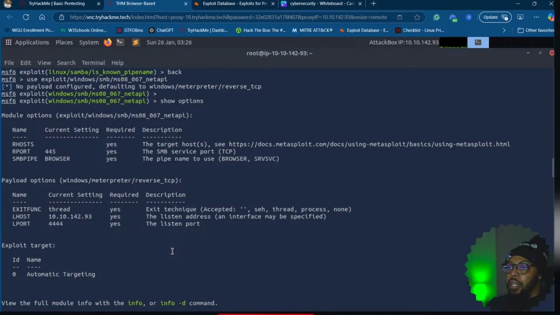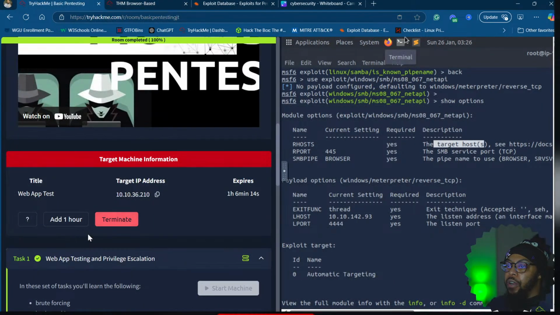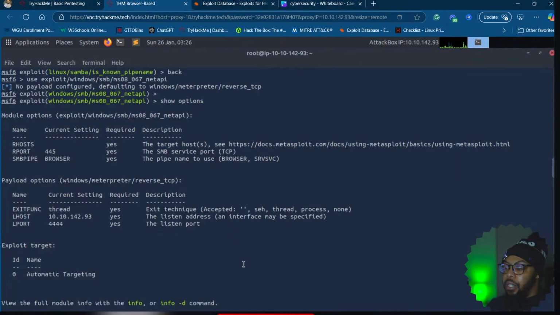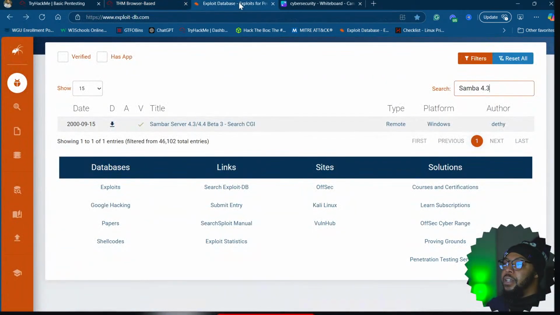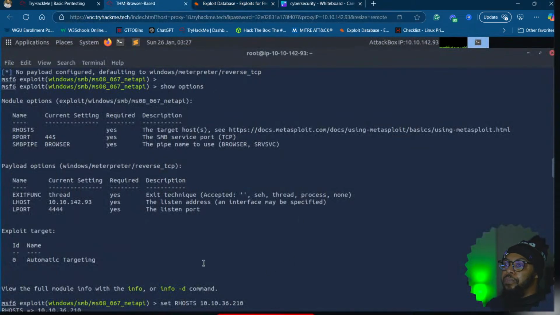Oh, okay. So first thing you do is you set RHOST, capital R, capital H, tab. When you set RHOST, that is the target host. So we got to go back here, go grab this, and then put that in. So now it knows what it's attacking, and then it's showing that it's going to use the port 445, which is what we looked at. Oh, so it decided to attack 445. That's cool. And then the LHOST is us, the listening host.